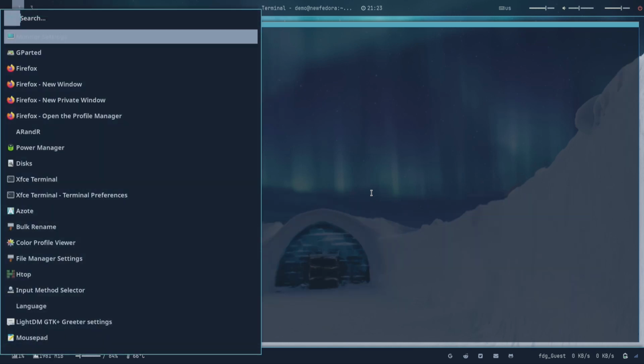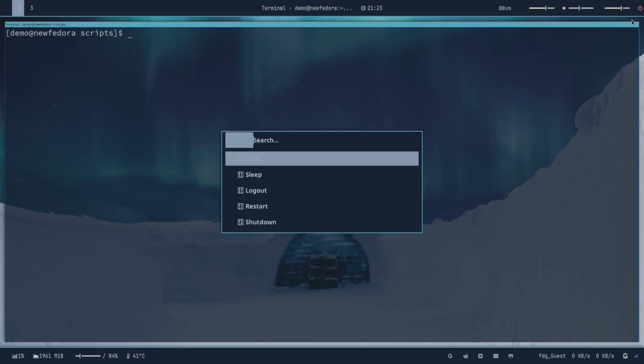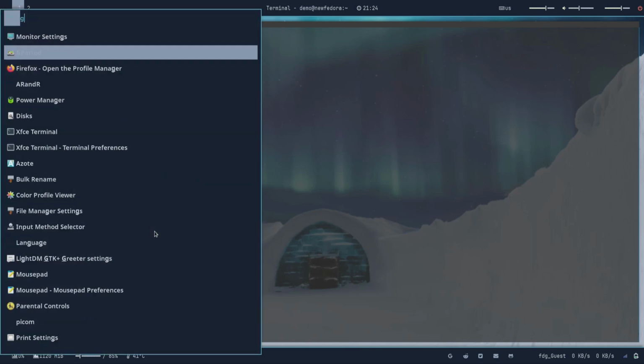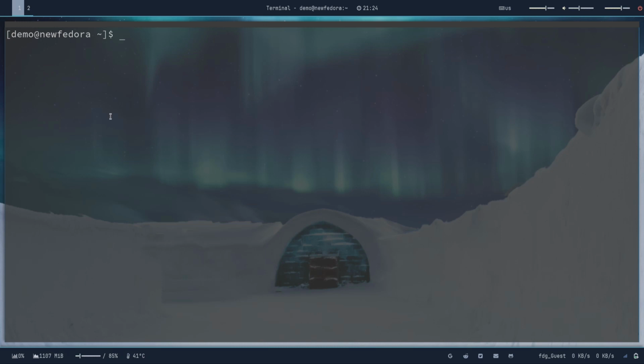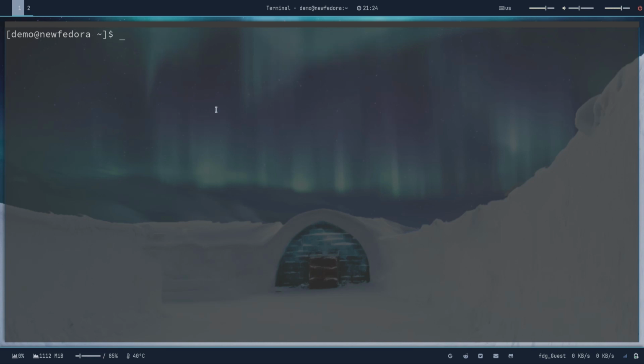And now let's see what happens. First, I need to log out. So log out, yes. Back again. Open up this gparted. And it should prompt for a password. So let's check ps grab poll. Yeah, this is running Polkit. And maybe that's because this is a GNOME application.